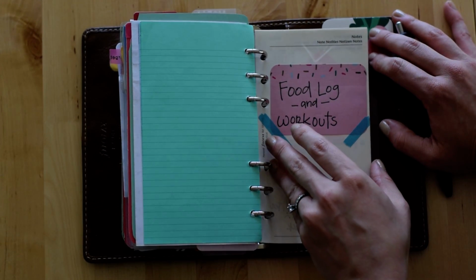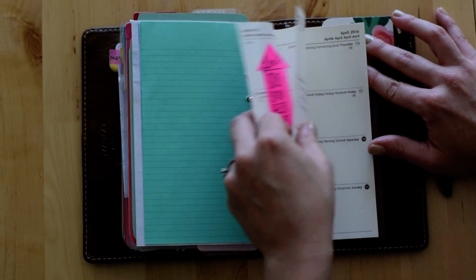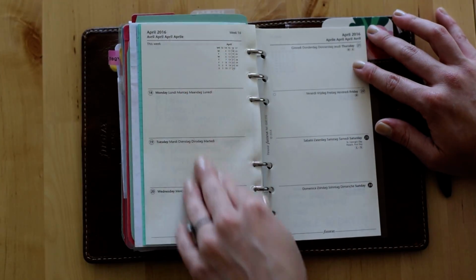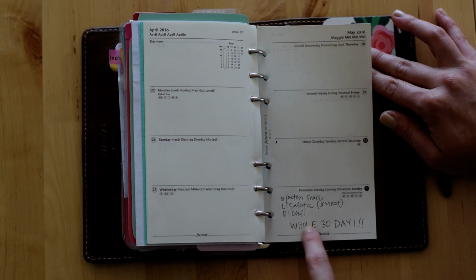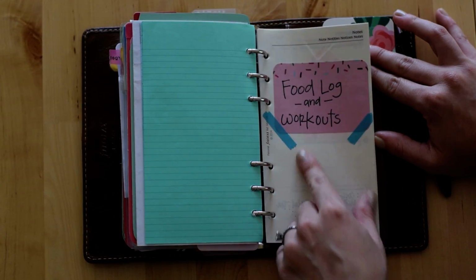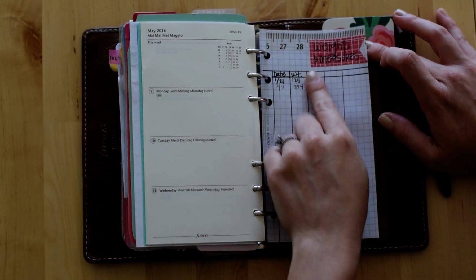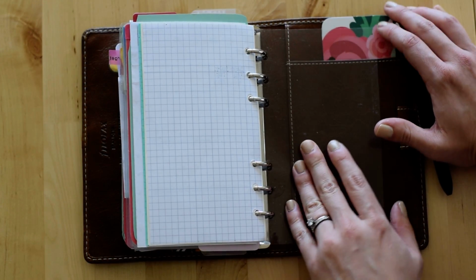And then in the very back, I just put a couple of weeks of the Filofax week on 2-page inserts, and this is just where I keep, I write down my food log. So this is just a food and workout log. And then I have a weights and measures page. I don't really keep track of that too terribly much.